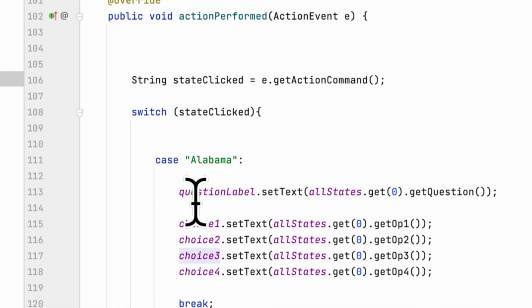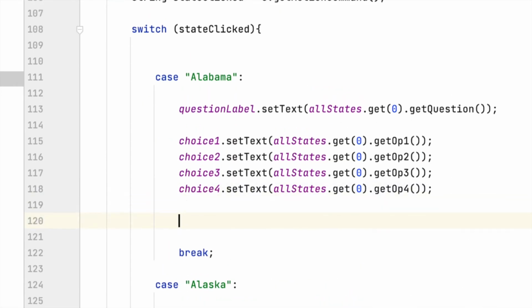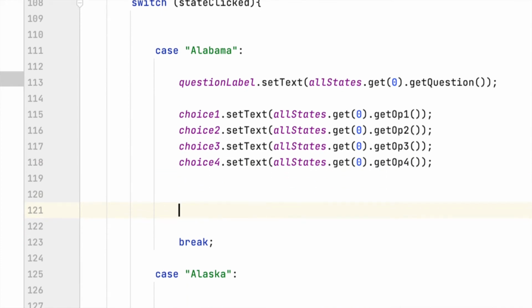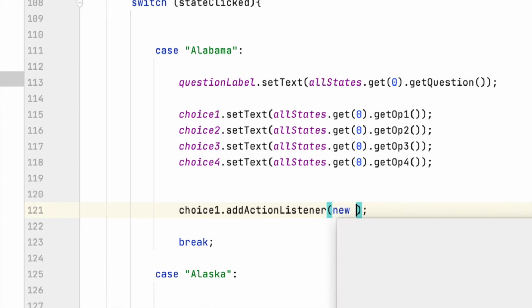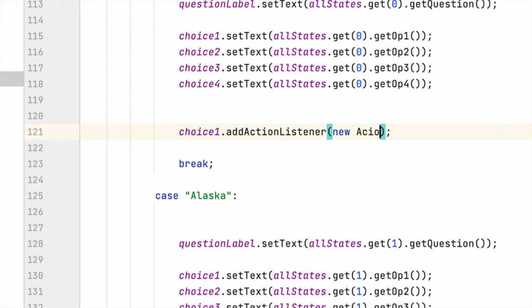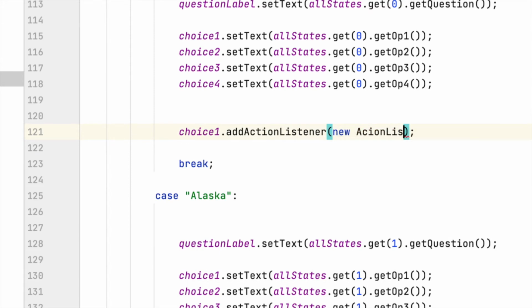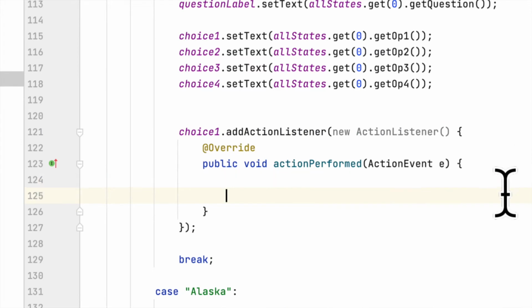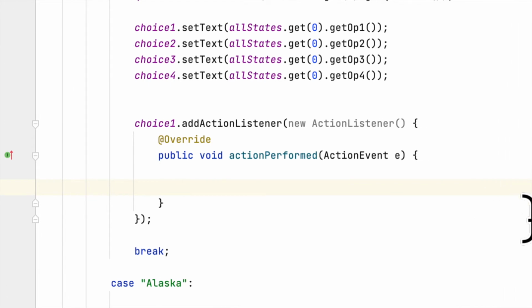First of all, whenever we are in the first state, which is Alabama, we have to add choice 1 to the action listener. So if the first choice when clicked is the correct answer, what do we want to do?